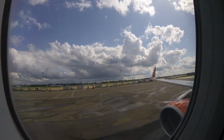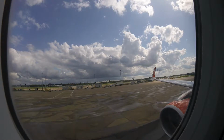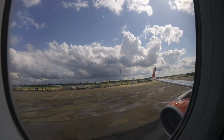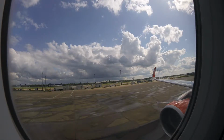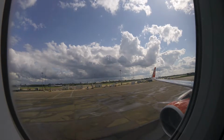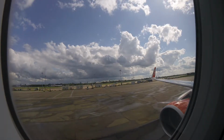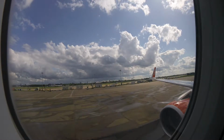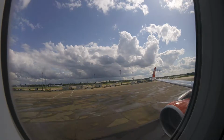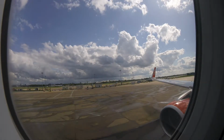Your seatbelt is fastened, adjusted, and released as shown. It must be fastened when the seatbelt signs are on, and we recommend that you keep it fastened at all times. If the air supply fails, masks will drop from above you. Pull a mask towards you to start the oxygen. Put the mask over your nose and mouth. Hold in place with the strap. Pull on each side to adjust. Put on your own mask before helping others.